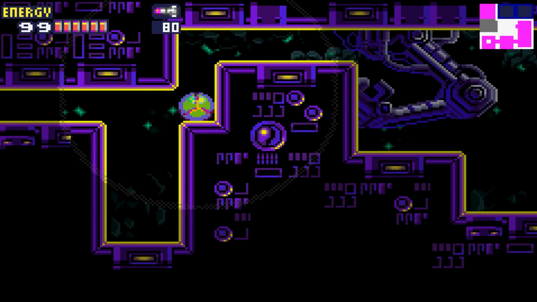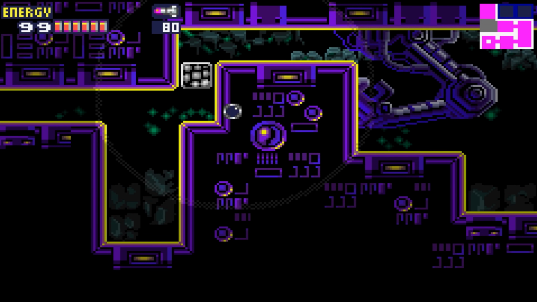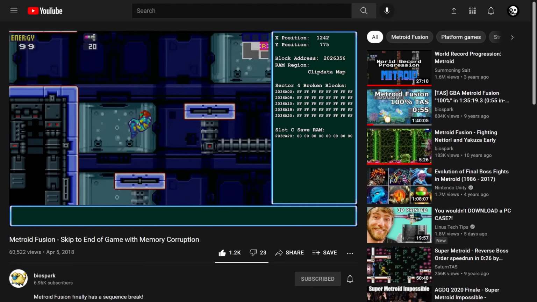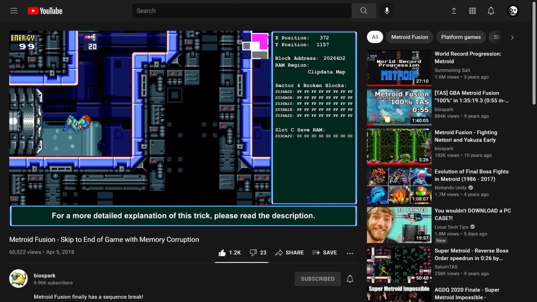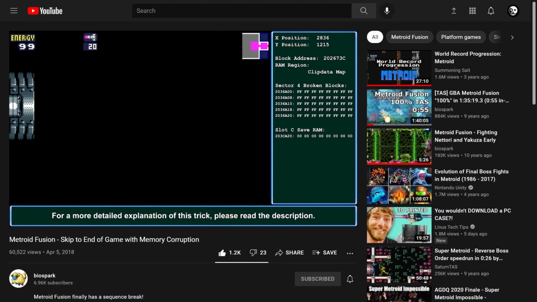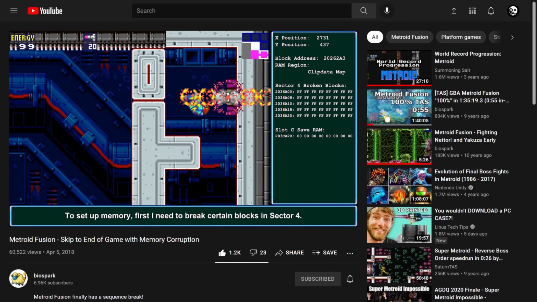That is, until April 5th, 2018, when Biospark uploaded a new video to YouTube. Metroid Fusion skipped to the end of the game with memory corruption. He got it, and here's how it works.